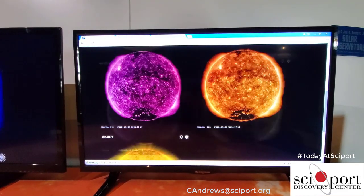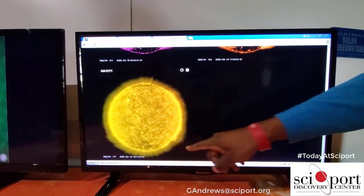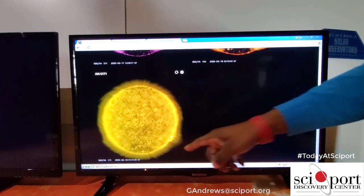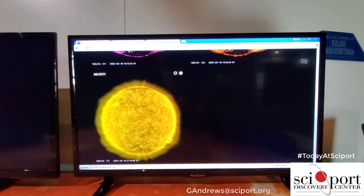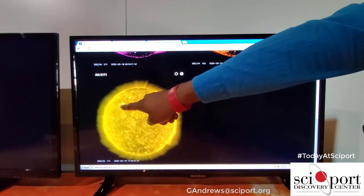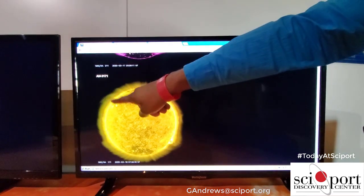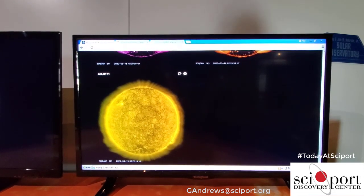That one down there — you can see solar flares. Those are what you would call prominences or loops, and that's just due to solar activity. This is fascinating because the sun really hasn't been doing much for the past couple of months. You can see there's another one right there. So this is what it looks like on edge — you can see a prominence right there and a filament right there. This is material that's spiking up and then being drawn back into the surface of the sun.